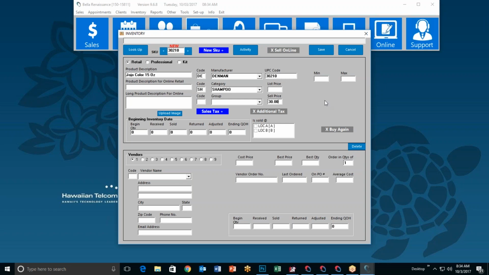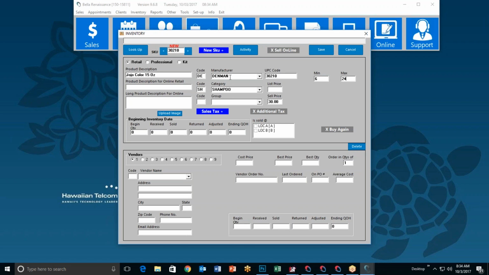Then I have my minimum and my max price. My minimums are usually basically your shelf presence, your minimum stocking level. This is the fewest of this product you would ever want to have on hand before you know you need to order more. So maybe I'll say 6. And then my maximum. This is the most of this product I ever want to order at one time from any particular vendor. Basically, this is what I'm going to have stored in the back after I put up my shelf presence. Maybe that's 24.